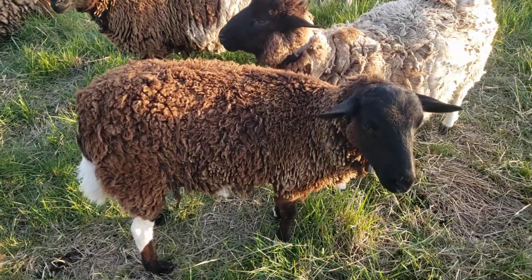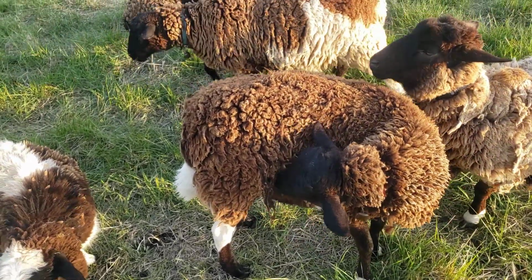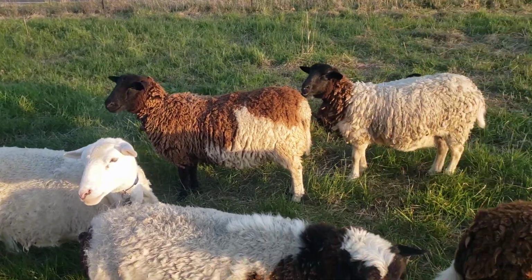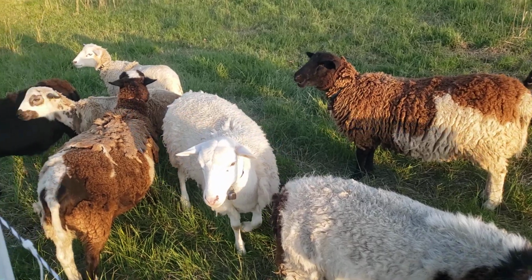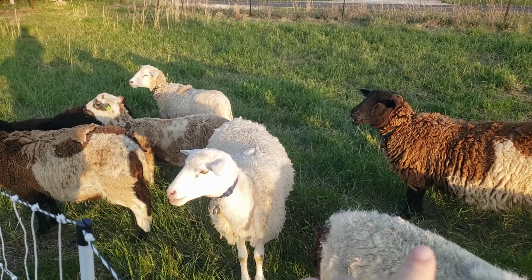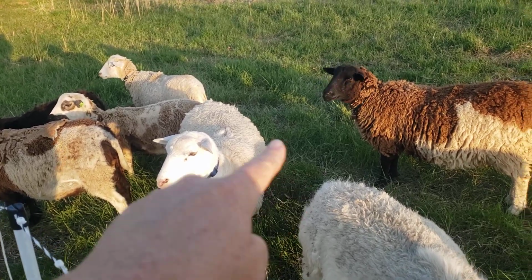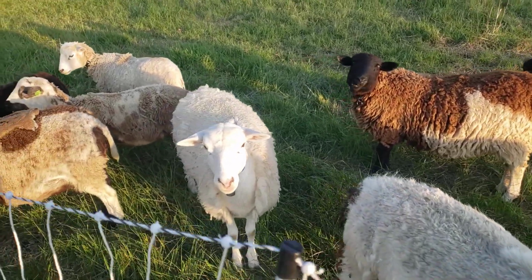And they're all doing good. So I'm eager to see what they're going to look like when they lose all their wool, and what their babies come out like, because they kind of had a lot of color, but interestingly enough, they came out of a bunch of sheep that looked like them. These white ones, basically all of the mothers were white, and I think the father was too. So I don't know how they ended up like this, but they did.